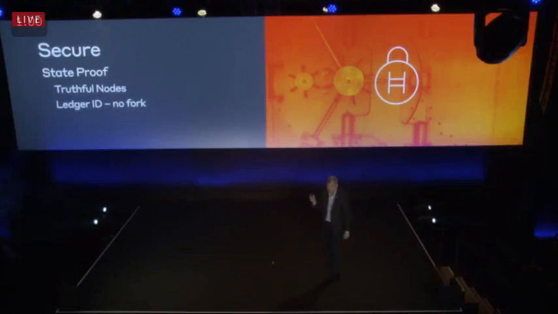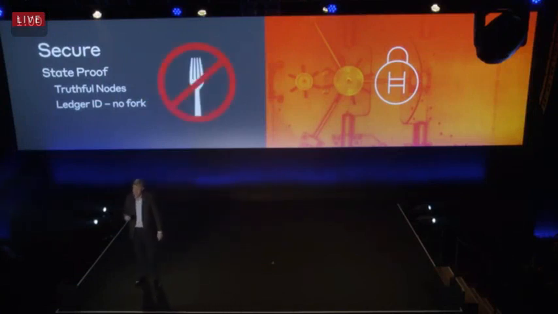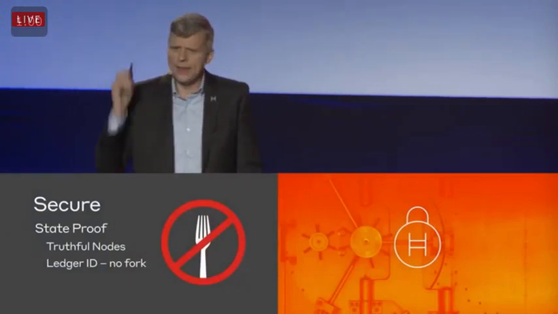So this is what state proofs allow us to do. And this is another form of security that is important. Not the security of the consensus, but the security of the clients that are using the consensus. This is good. But you get something else too. It gives you the ability to avoid the forking. Yes, I love that forking thing.